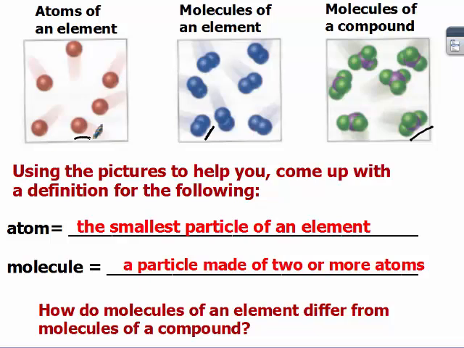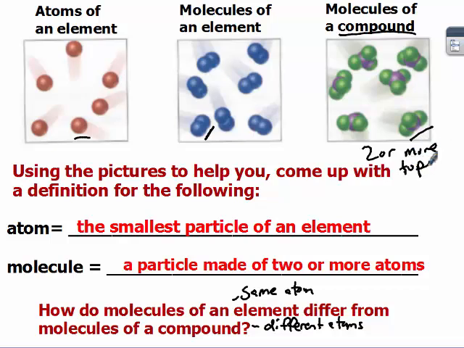So what exactly is the difference between the molecule of an element and a molecule of a compound? If you said the molecules of an element are the same atom, while the molecules of a compound have different atoms, then you're correct. In a compound, you have to have two or more types of atoms. While if it's an element, it can only have one type of atom.